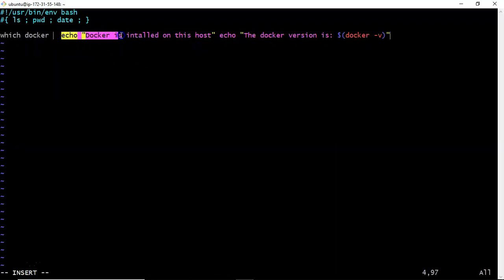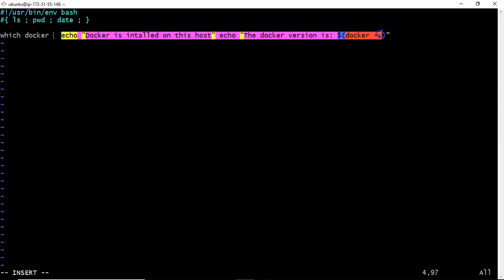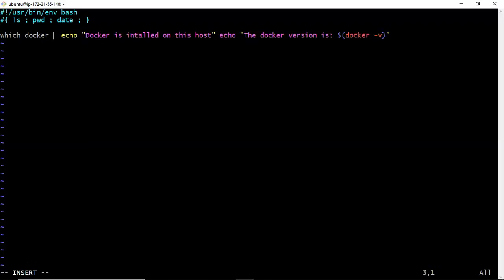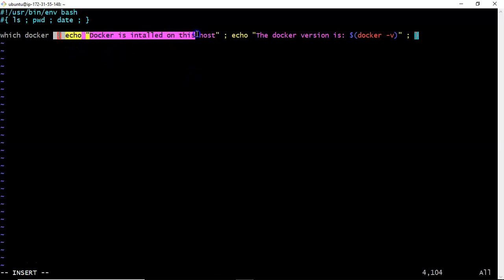So if you want to execute two commands independently, first of all you just write them inside curly braces. So how can we write it? Let me write that. Simply curly brace, first command, then semicolon, second command, semicolon, then curly brace. Now be clear, this entire thing is one block of code, but I want to execute this block of code only if docker is there. If this is a success, then only I want to execute this.